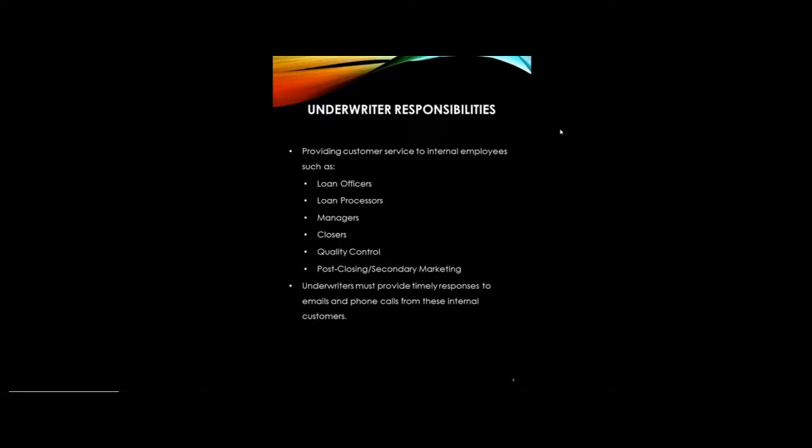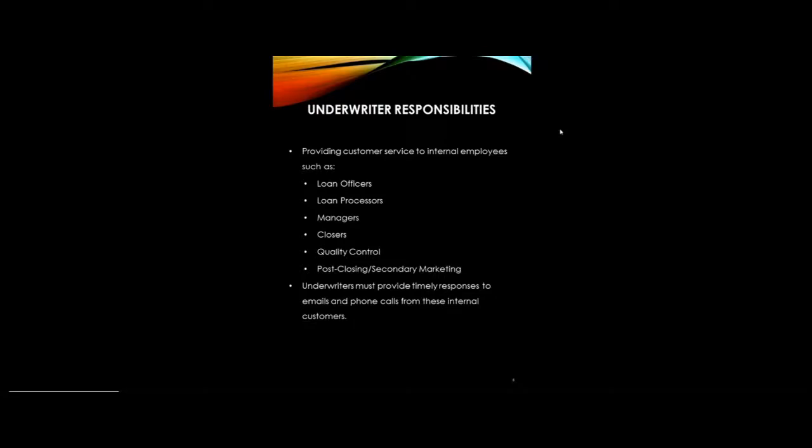It's very important. I know a lot of underwriters get overwhelmed working on a file and can't pick up their phone when they're underwriting because they don't want to lose their thought process, their chain of working on the loan. But it is important, if something like that happens, you're in the middle of income calculation and can't pick up that phone call, as soon as you finish that, do return your phone calls. It shows good customer service as underwriters.